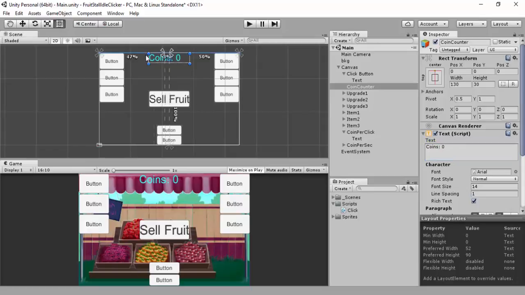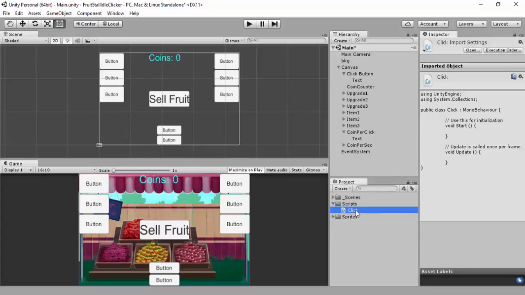I've not changed the rectangle transform yet. I could do that now and say that's what I want it to be, but I've not fully decided on the aspects, because we'll wait until we add the text, which will be in the next video, and then I'll decide on scaling. So anyway, get the click script and open it in MonoDevelop, which again I forgot to open, so it may take a few seconds to open. So yeah, that's that really.